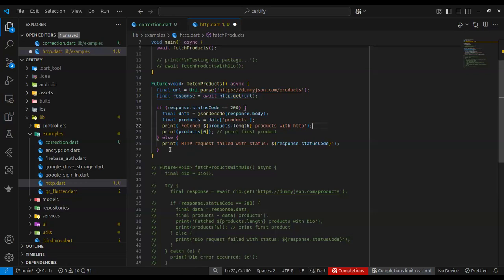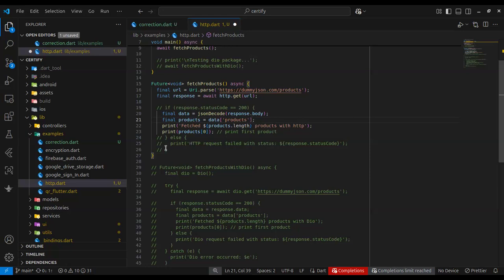So with what I explained just now, you can see that if I remove this check for whether the status code is 200, I'll get all sorts of errors in my program. This is bad practice. So take notes, guys. This is very, very bad practice. If you don't check the status code of your response and you try to parse the data you get from the endpoint, you get errors that will shock you. Things like type error, Map<String, dynamic> is not a subtype, things that will leave you frustrated if you're new, if you're not really experienced. So always check the status code of your responses before you proceed.